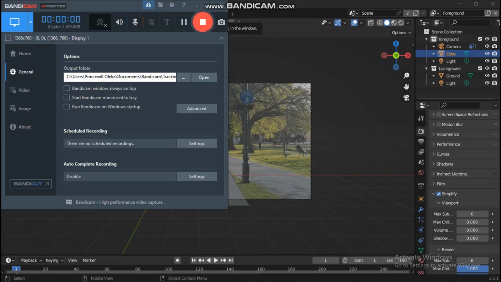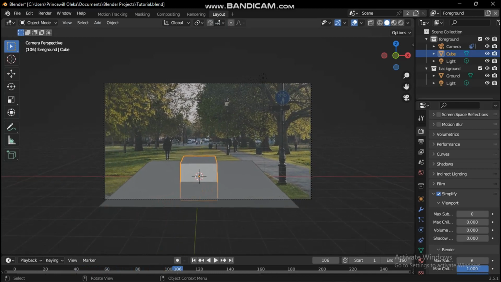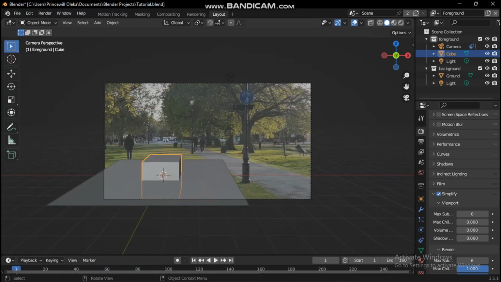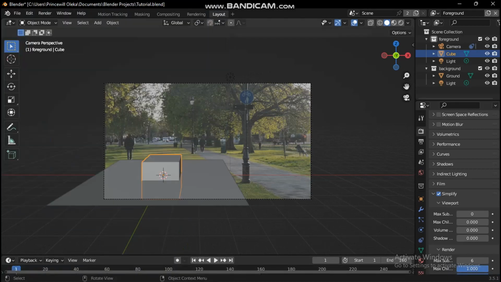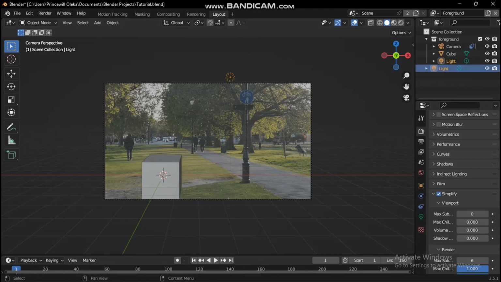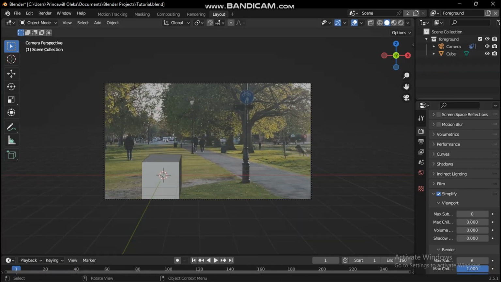Okay, so you can see that our video is perfectly tracked, but Blender has added a lot of things which we don't need, so we need to get rid of them. Over this background is called a collection. You can press X to delete: select the ground, delete, select the light, delete, and we can leave the foreground, the camera, and the cube. If we play, you can still see that this is tracked perfectly.